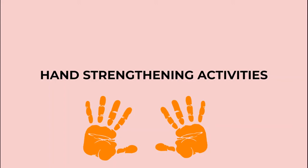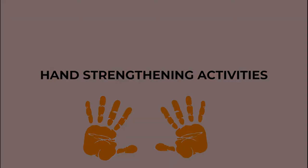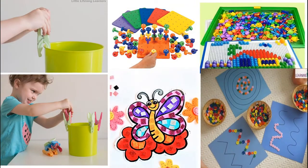So let's look into a few hand strengthening activities. Using simple material like a clothespin, when they are using it, the amount of pressure that is needed to use it, or pushing pegs, we are building the strength in the fingers of our young students. Sticking foam stickers or even simple activities like placing a button on a particular pattern is of extreme importance.